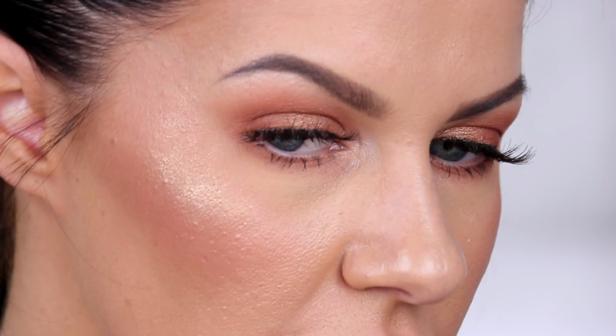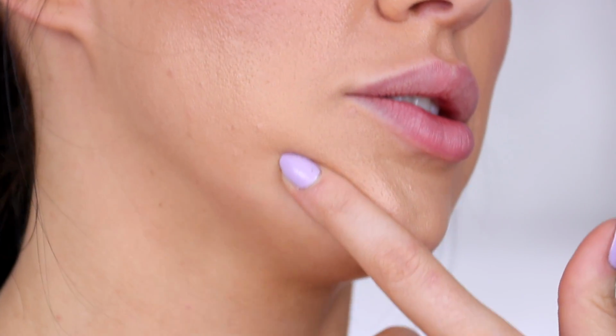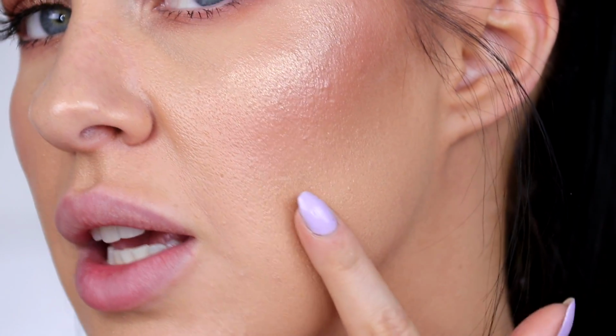I mean, for 8 hours of wear to look like this, damn. That is pretty good, especially for an affordable drugstore foundation. So here is my skin close up. You can see it's missing a little bit from the side of my nose. And there's a little bit missing here, but it's pretty good. Seriously, I don't think it looks cakey. I don't think that it looks like a hot mess. It's not the best and it's certainly nowhere near as good as the Superstay 24-hour full coverage, the liquid version. But for a stick foundation, I'm pretty impressed. Oh, there might be a little bit of texture just here.